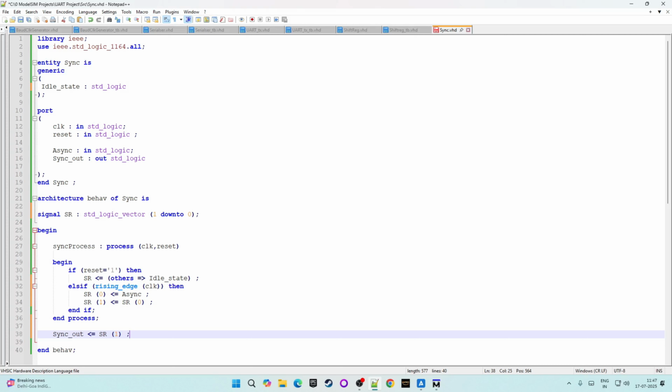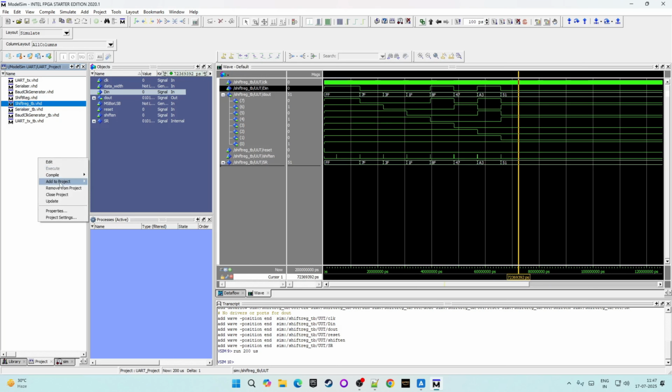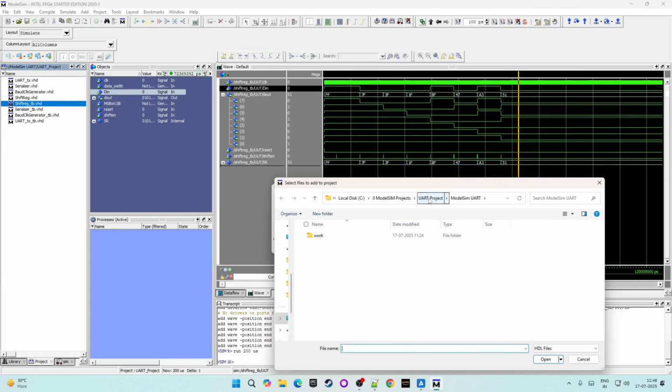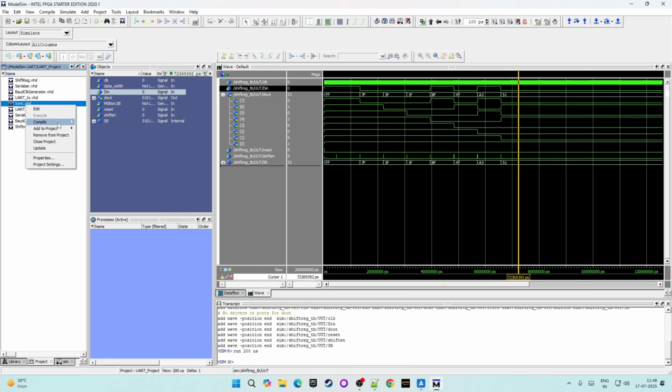And now it is time to compile our code and check for any syntax error. Okay. So let's save this. Go to this ModelSim simulator. Now go to this project tab, right click, add to project, existing file. Now click on browse, go to our project. Now select this source folder and we have this sync module inside it. So just open it, click on OK. Now right click and compile. Okay, so compile selected and you can see we get the message compile of sync.vhd is successful, means there is no syntax error. So this is the time to write the test bench for our program.